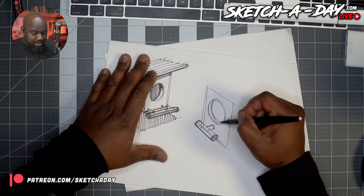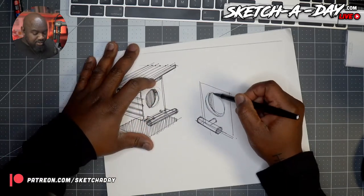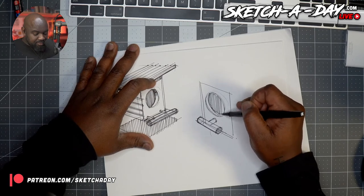Is this hole too big? I don't know how big birdhouse holes are. It's starting to feel like a guitar.